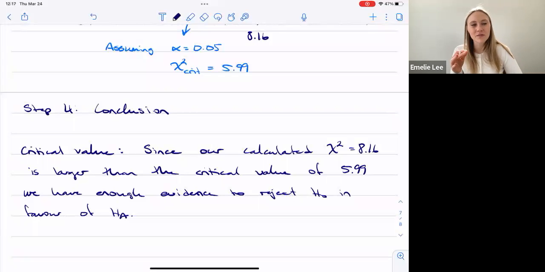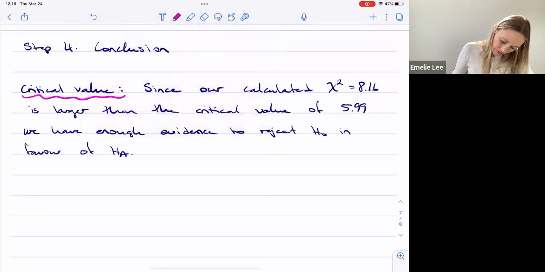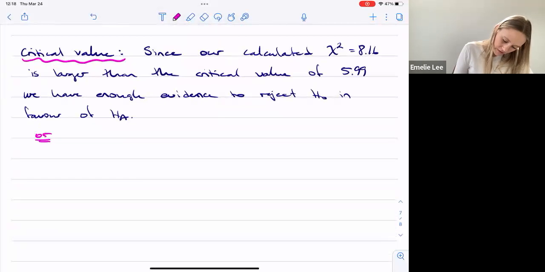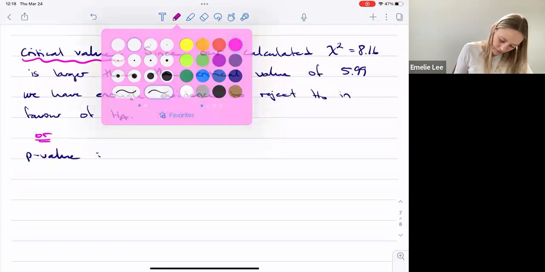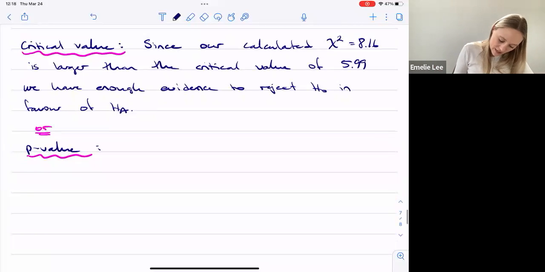Or if we're doing the p-value approach, right? So you can use the critical value approach or the p-value approach. You do not have to do both, right? Just the one. So pick whichever one makes more sense to you. Yeah, and we'll have more opportunities to work on these two in the next chapter. So it's not going to be a lost cause, right? Make sure that you're equally comfortable using either the p-value approach or the critical value approach.